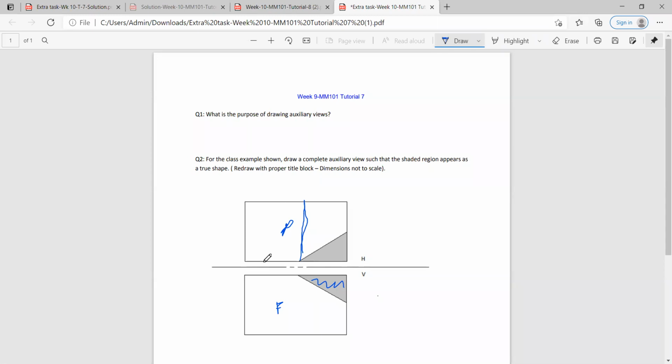It's very useful. And the skill of being able to draw auxiliary views is traditional for engineering drawings. So you may wish to use some of these skills in your final project. Maybe draw some auxiliary views for inclined surfaces or oblique surfaces in your designs. Some of you may be wishing to do that. And bear in mind, as we mark your final projects, we will be very impressed if you start to incorporate certain concepts that have been taught in MM101. The more detailed drawings you add, the more impressed we'll be, and the better your mark will be.